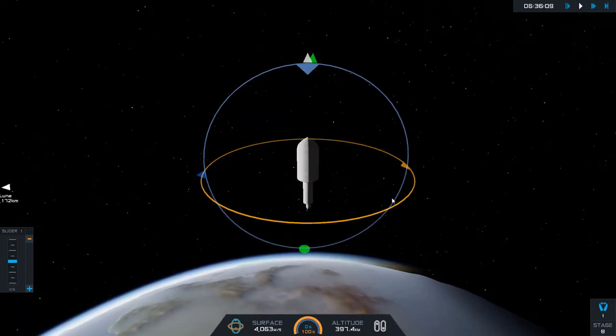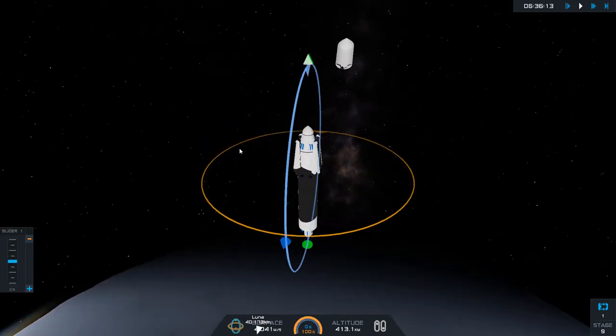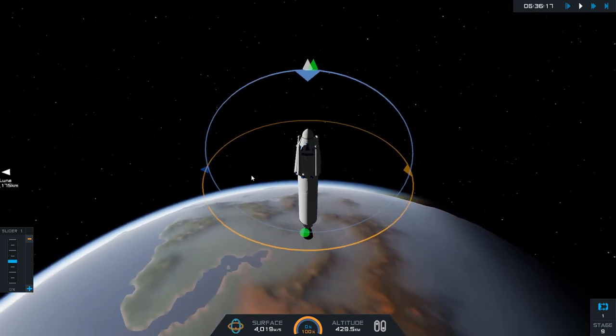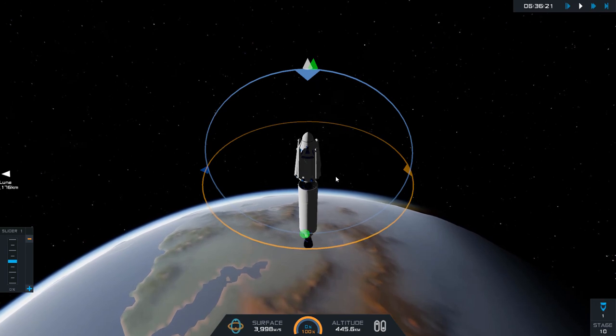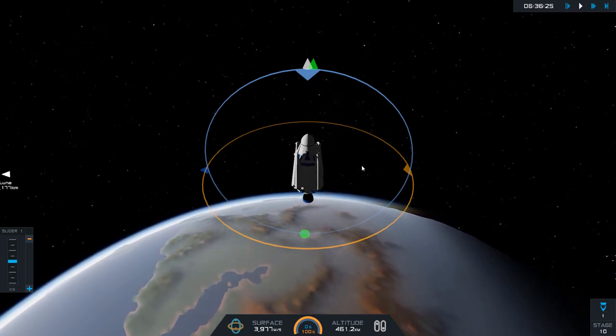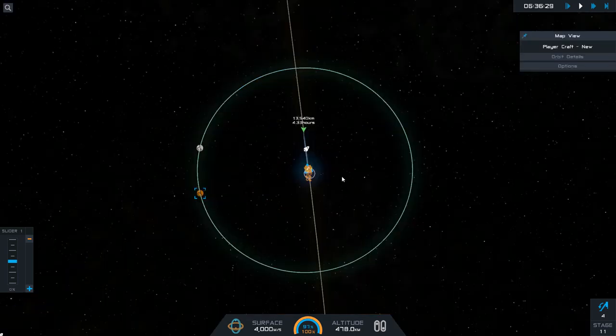Now we get rid of that beautiful fairing, and we see our awesome lander looking pretty fresh and crispy and sweet, because that's what the rad kids say today. And we detach this, praying my staging is okay. Activate this engine. Don't burn too much fuel. Look at this, it's going perfectly. We're gonna get an encounter.